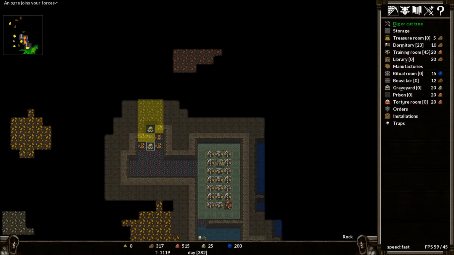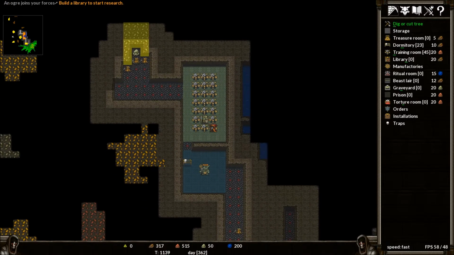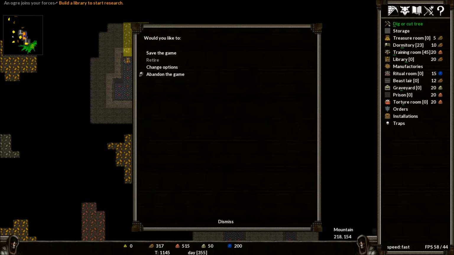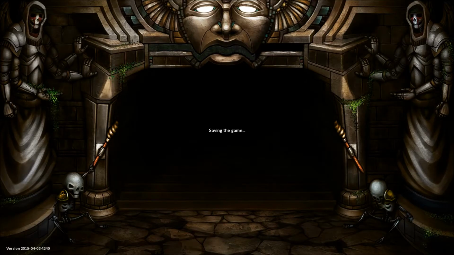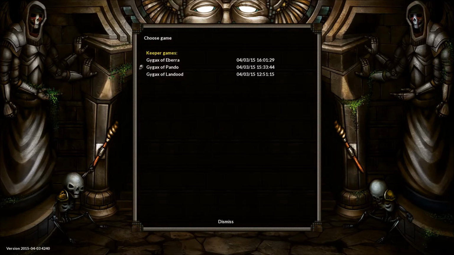So again, this is granite. We're going to start collecting this. This will be a resource for us to use. We can start constructing different kinds of rooms. Now I'm actually going to load up a game that I've been playing for quite a while. You can save games, of course. Very simplistic.